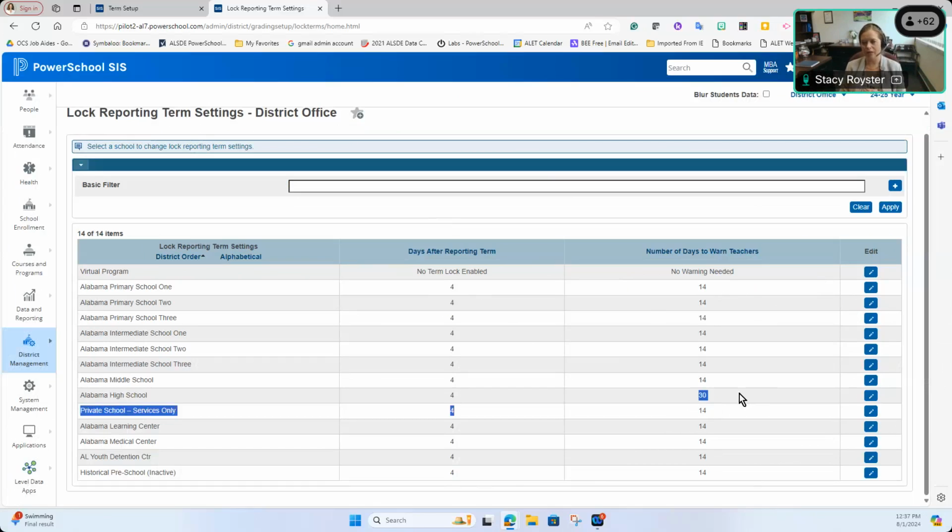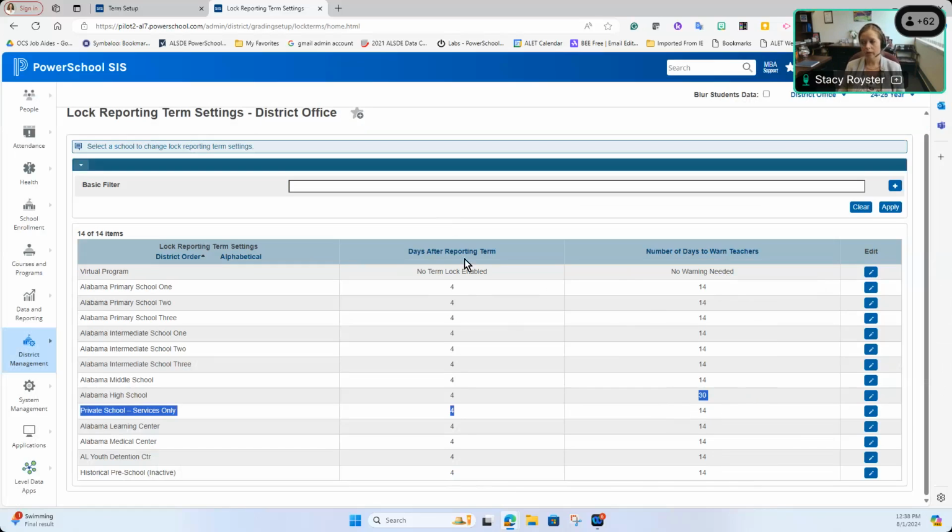Kara says, what's best practice for locking grades? I definitely recommend locking grades because you don't want grade books to get out of sync from when you store them. And you also want to make sure you're locking grades before you store grades. Because if not, there can be times where teachers change grades before you lock that grade book down and will again get them out of sync. It really is your district office preference as far as what to set these at. I would say at least get that banner up there to warn teachers for 2 weeks ahead of time. I wouldn't sneak it in last minute because we know some of them wait to the last minute to put grades in anyway, as much as we harp on that.